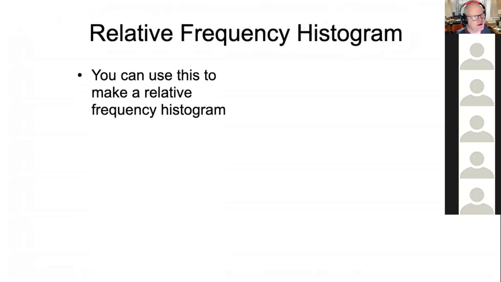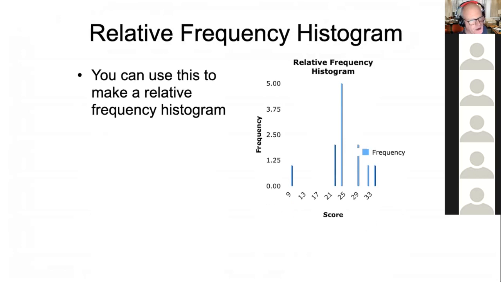One of the things you can also do with just a frequency table is make what's called a relative frequency histogram. There's one. Now, did I care about the scale? Obviously not. If you take a look here, there's 3.75. You can't have a frequency of 3.75. We said these are people. There's no such thing as 0.75 of a person.